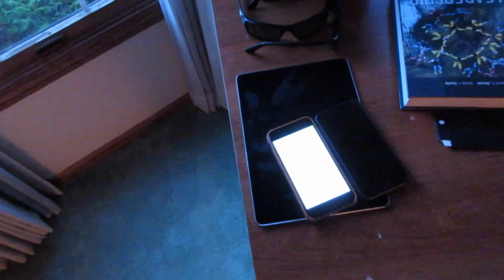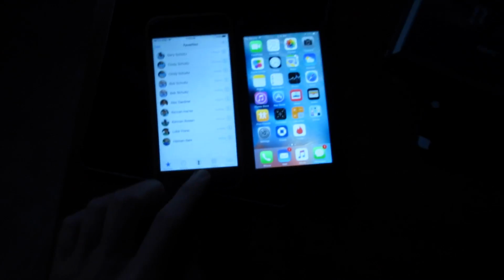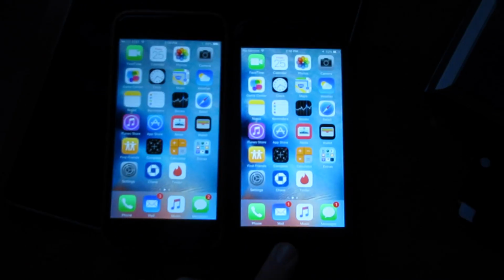So initial impressions. Wow, it's a lot faster. Everything's faster. It unlocks faster. The Touch ID is lightning fast. As I read in a review, and the guy was right, you can't really wake up your phone by the home button anymore to check for notifications on the lock screen. As soon as you touch the home button, it unlocks. It's a little dirty right now, but as soon as we touch it, boom, it unlocks into the phone. Versus the old one, you've got to hold it there, and it's still pretty quick, but the new one, so far, seems to be way quicker.